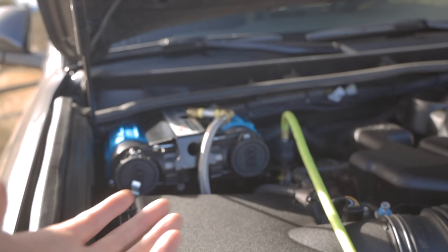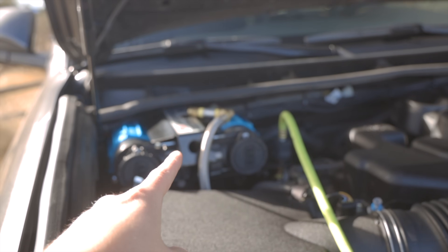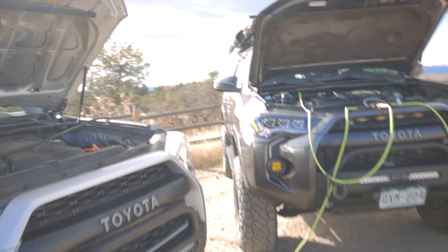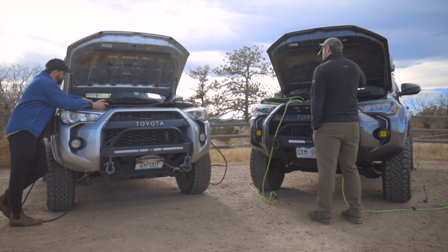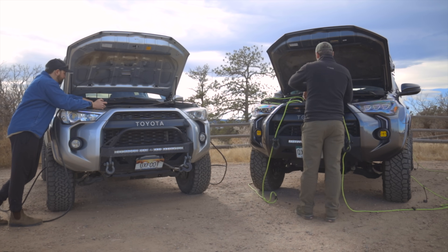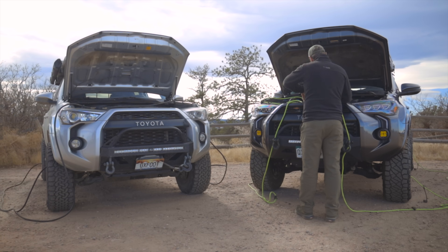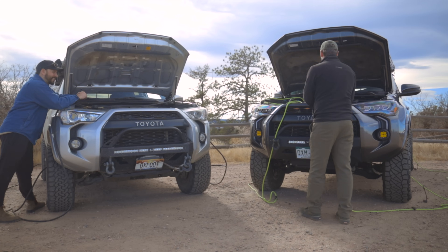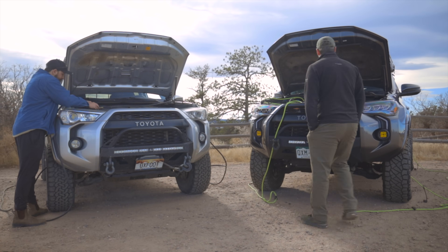What we're looking at today is not a head-to-head comparison of quality — we're just going to talk about the speed of these two compressors and see which one is faster. We did a timed trial with both of our inflation and deflation devices to make sure there was no advantage. We discovered the one on the right, the green one, did have a slight advantage, so we decided we'd both try each system to get a more accurate result.